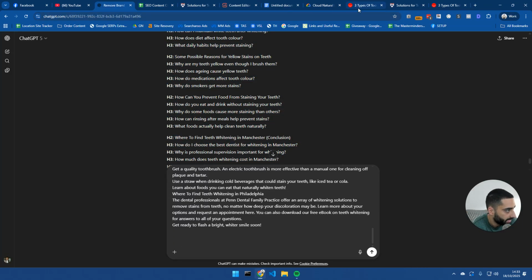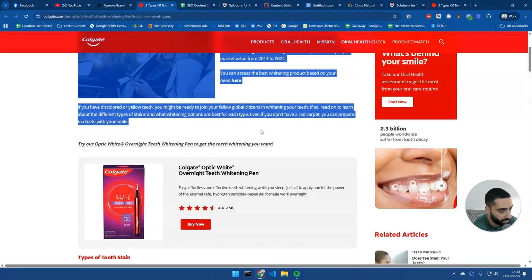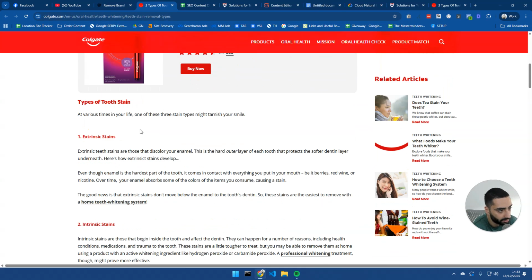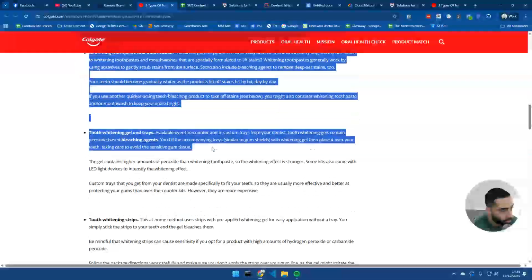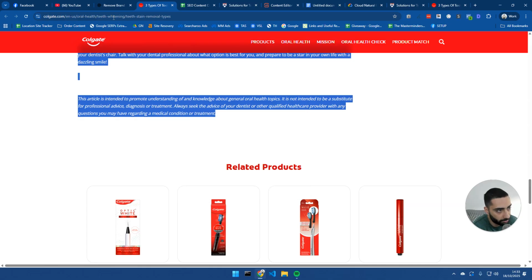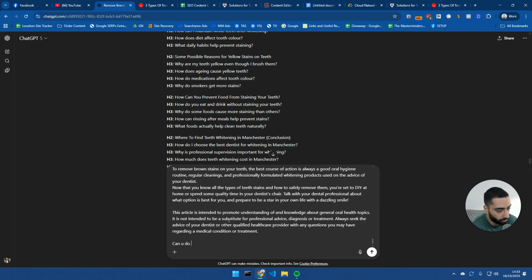And then we're going to do this with our Colgate website as well. I'm going to make certain to not just copy their actual product, because in some cases it might pull in the wrong entities. This is why using a tool like Surfer SEO, for example, is a little bit better at times, because it does ignore some stuff. Can you do entity extraction for these two articles for entities that I should have on my site?